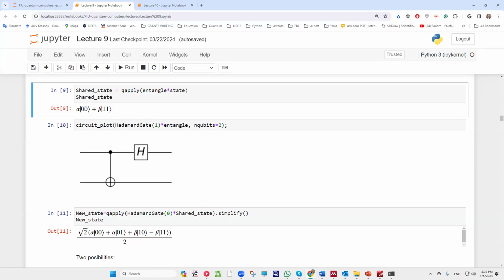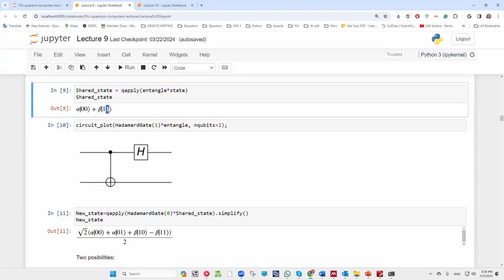And from this state, in this tensor product 0, 0 and tensor product 1, 1, the first element belongs to one person. We call this person Alice. The other element stands for the state of the second qubit, which belongs to another person. We name the person Bob. Okay, Alice and Bob. For example, if Alice measures her qubit in the 0 state, then she automatically knows that Bob's qubit is also in the 0 state.